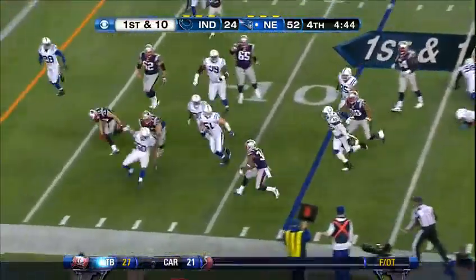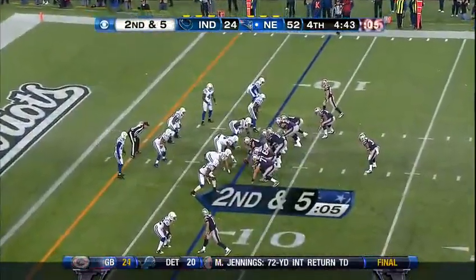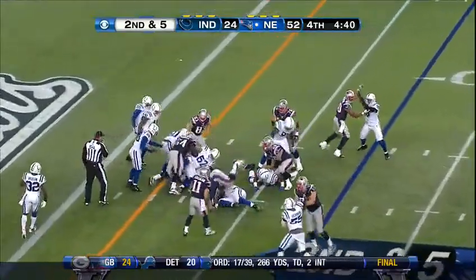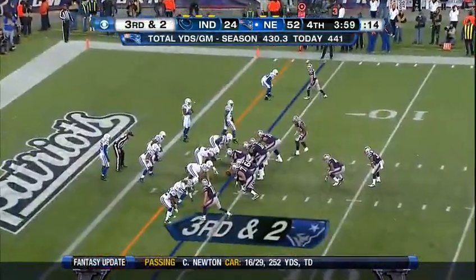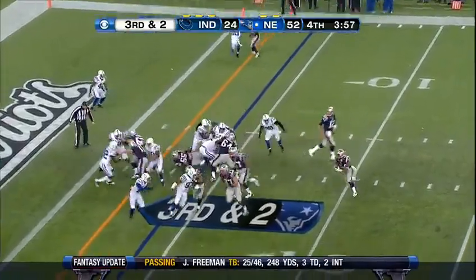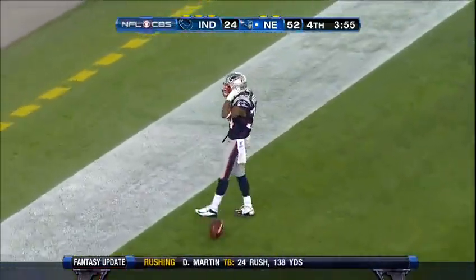Toss, Vereen. Maybe 4 or 5 years. He's 31 years old. Running up the middle. Vereen is within a yard of the first. Over that, and he is physically big time on top of his game again. Back to that 3rd and 2 play. And it's Vereen full steam ahead and a touchdown.